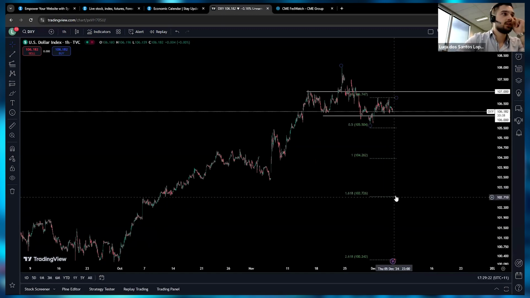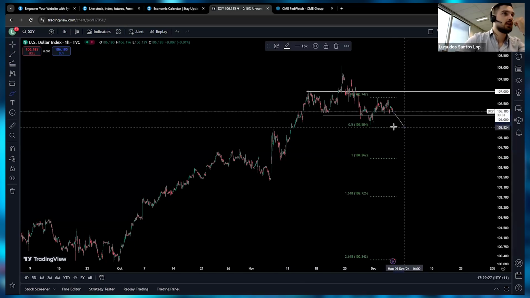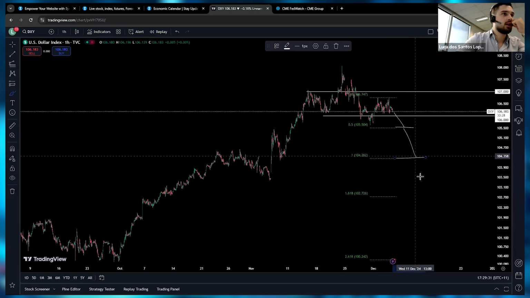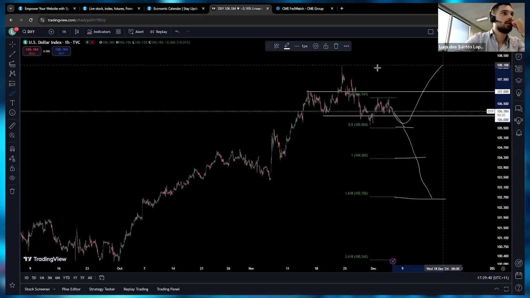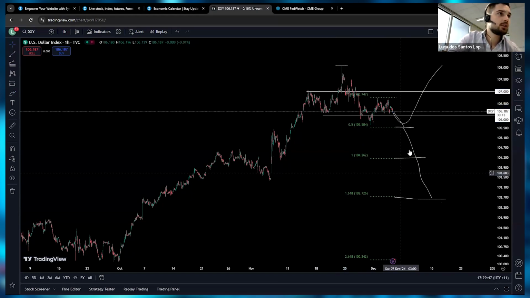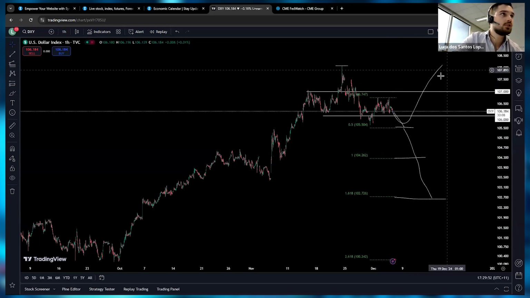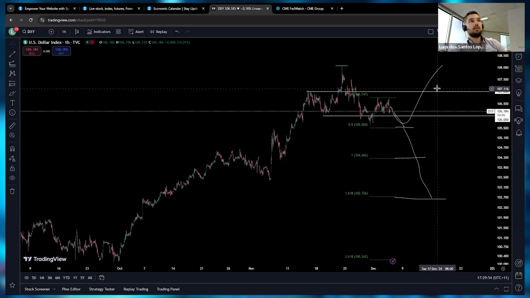Or even here. I don't think this is going to be possible. I don't think the US dollar will actually get to this point. All right. I really don't believe in that. Most likely what it can potentially do is, yes, maybe come back to somewhere here and continue up, breaking the high top at 108,000. I don't think it can continue to go down. I think it can pull back a little bit and then continue to go up. All right. That's my opinion.